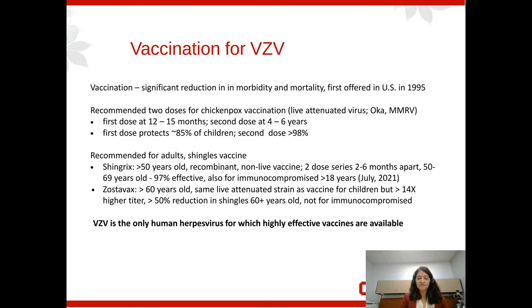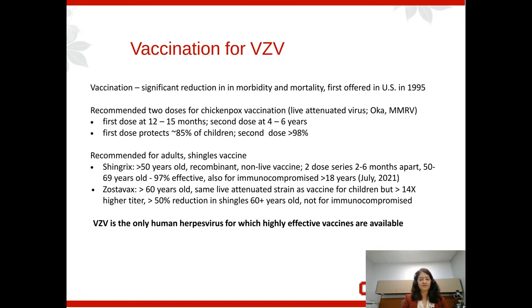So talking about vaccination for VZV, this is really a feat and something that we know is really important in preventing disease. Vaccination was offered in the United States in 1995, as I mentioned. It was offered earlier in Japan and Korea, but we had our doses available in 1995. And there are two distinct vaccination modalities. One is given early in life to children. The first dose is given at 12 months, and then the second dose is given at 4 to 6 years. This is a live attenuated virus vaccine produced by Merck.